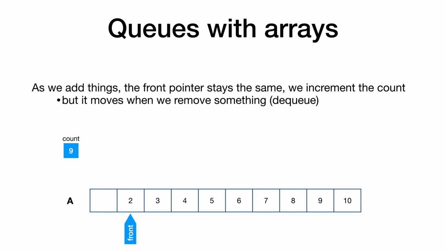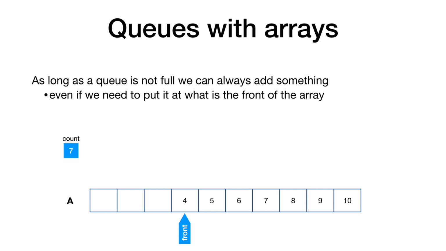So normally when we think about queues, it's like a line waiting for a cashier or something, and normally we think of the line, the queue, moving forward. Here, we're not really moving the queue, we're moving what the front of the queue is, right? So people are standing in their place, and we're figuring out how to go through them. And we can do that for a couple more items. So now we have 7 items in our queue. They start at position 3.